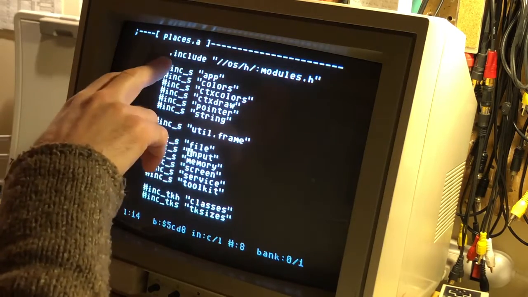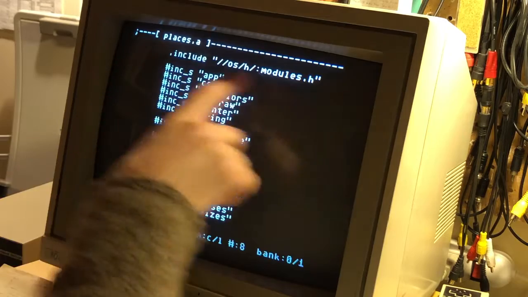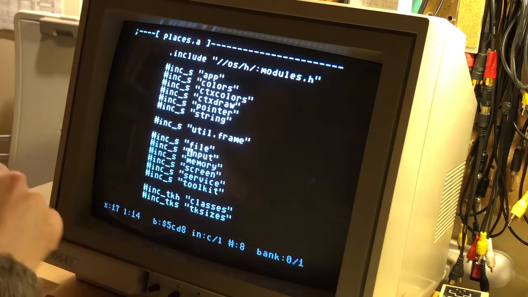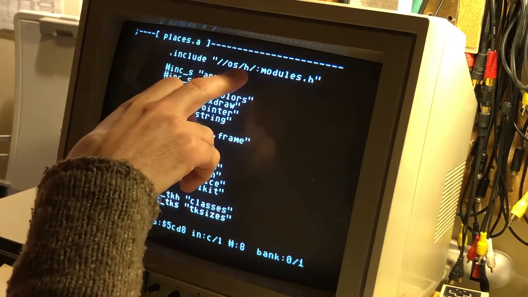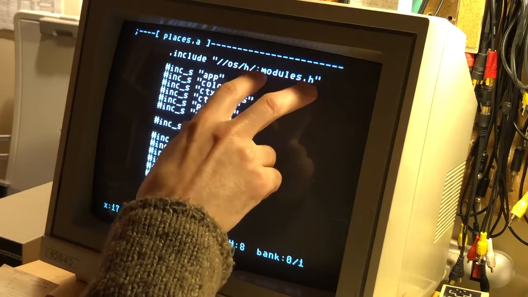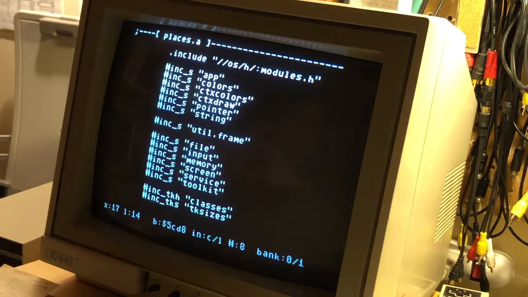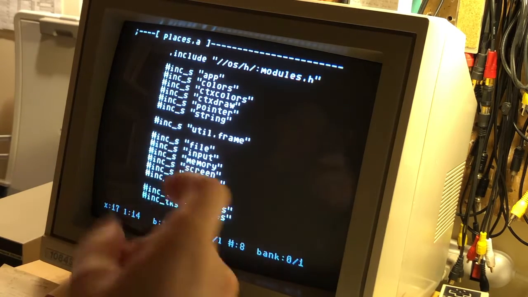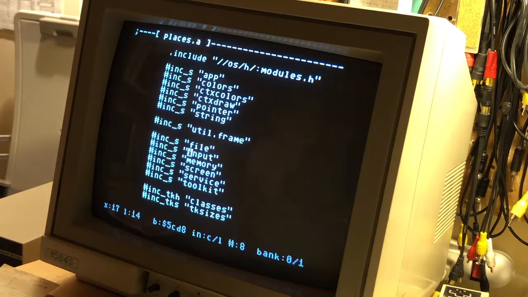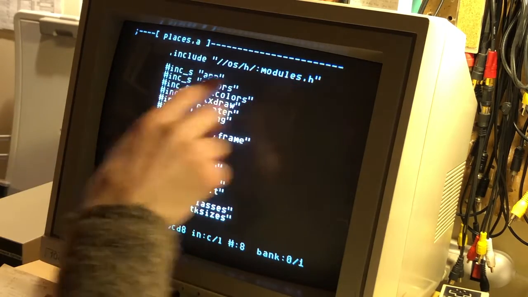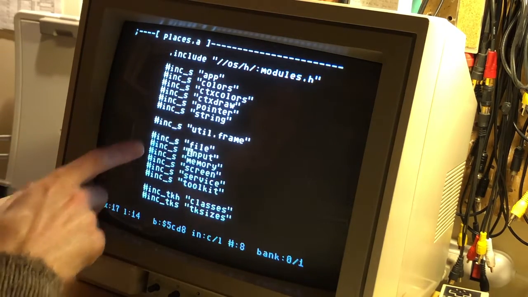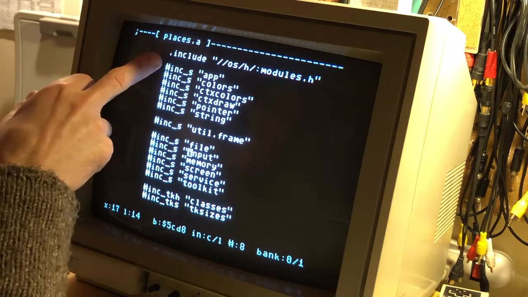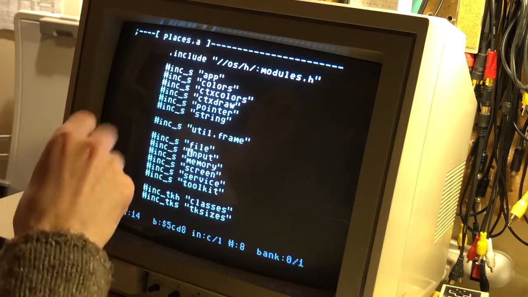There's only one actual include with a static path that I use. It's to OS headers modules.h. This not only brings in the ability for the utility to access kernel modules, but it also brings in these very standard include macros, and they just make life so much easier.